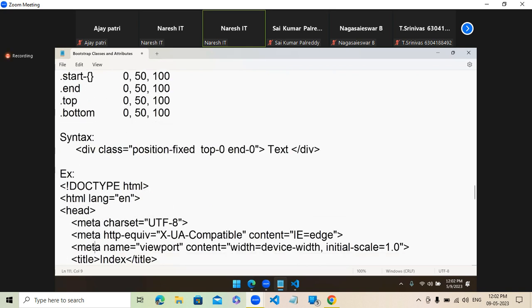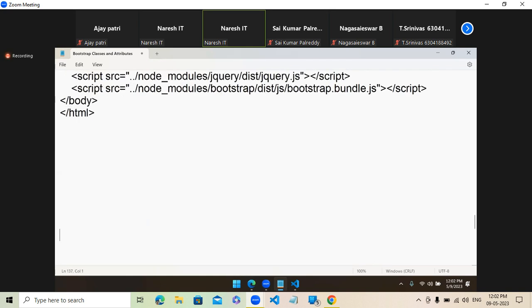Okay, next we have another important set of classes: display classes. Bootstrap display classes. In display, what options do we have? Display flex, display inline, display block, right? Display none.